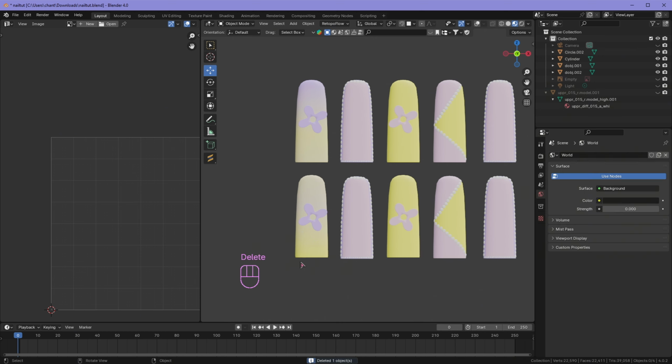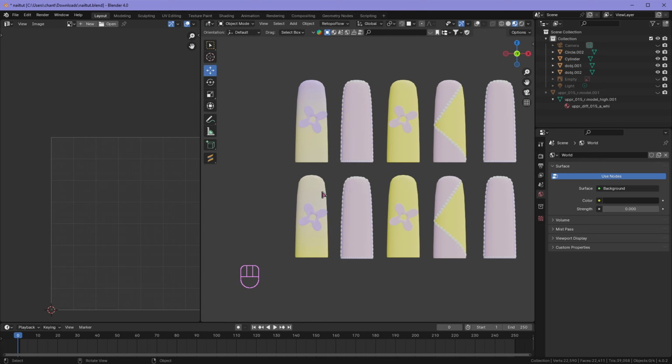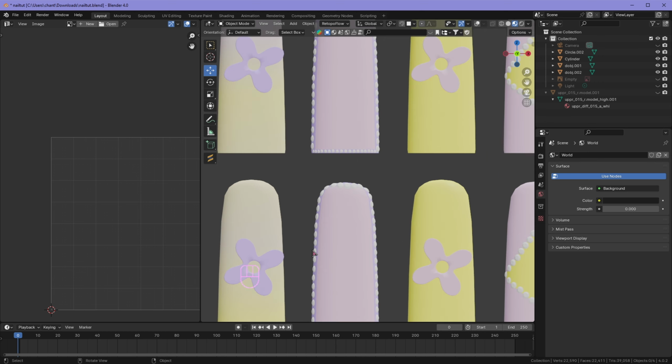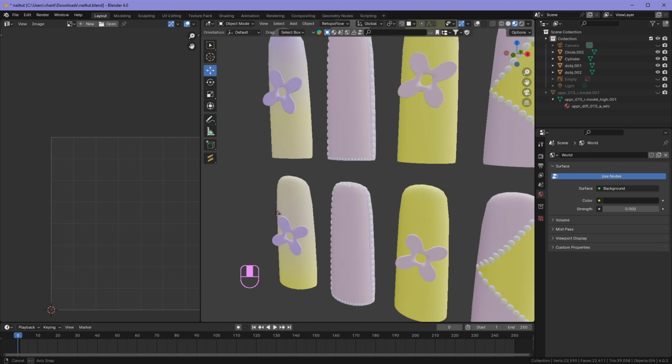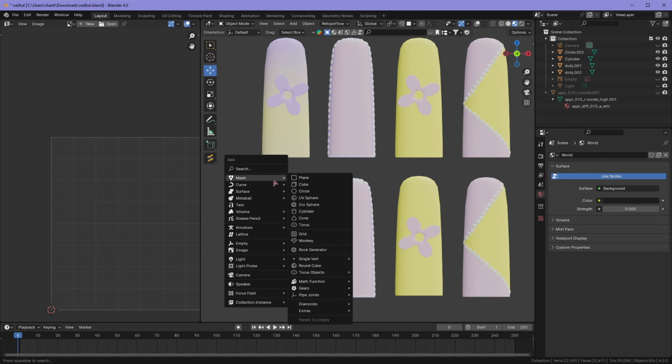So my suggestion would be just to shift A and try out all of your stuff here, so you're not limited to what you can do. You don't necessarily have to do all this stuff that I'm doing. So now I'm going to add like little pearls here, and that may just be it with making our nails. In order to add the pearls, what I do is shift A, mesh, and I would add a UV sphere.